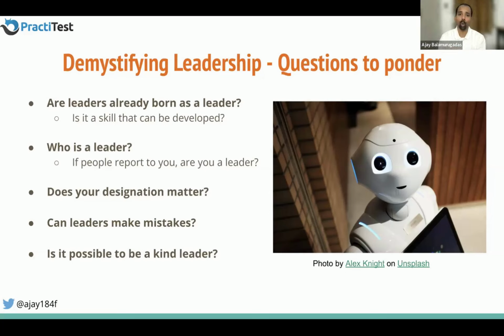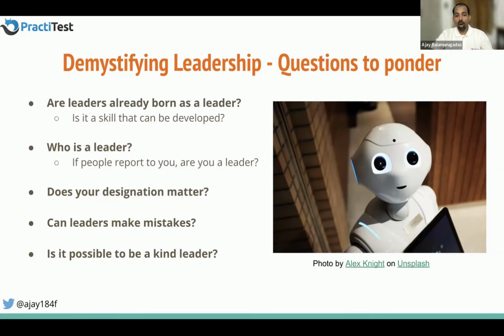Yeah. So that is also an interesting line to think about, a question to think about. Do we become leaders if someone reports to us, like we manage them, we are their reporting manager? If that's the case, not really. You could be one individual contributor and still you can be a leader. Okay. And how is that? I will demonstrate in the upcoming slides. We will discuss about it.